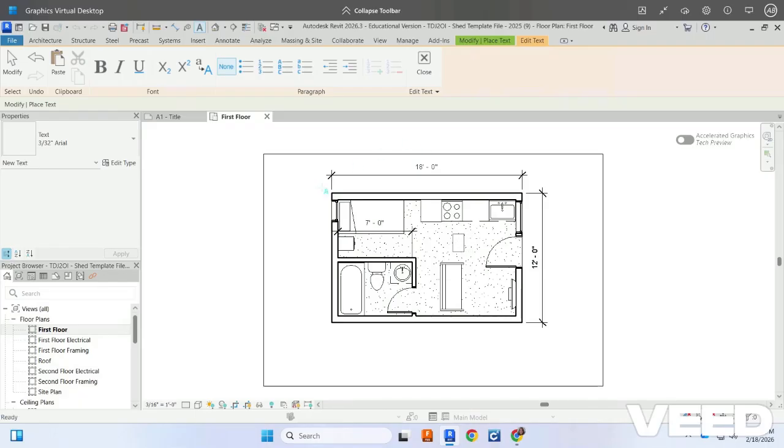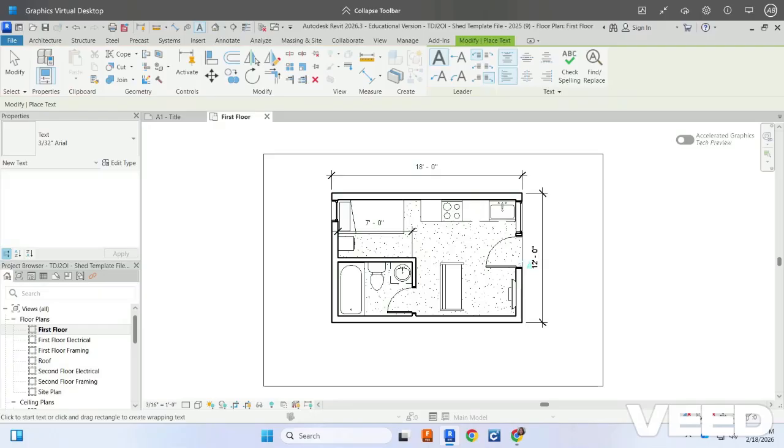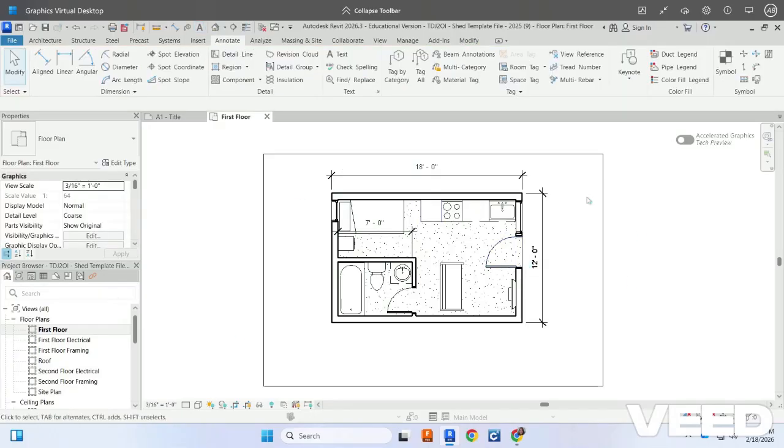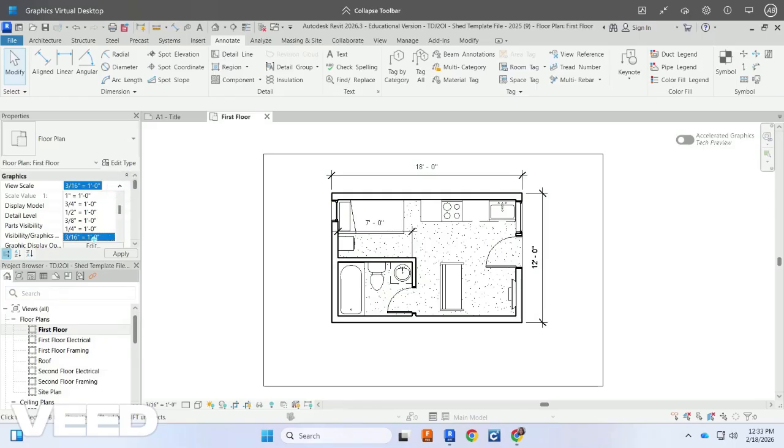Another thing you should do to really see the size of the font you're going to have on your drawing is make sure your drawing is the scale it needs to be at the end when you place it in the title block. So I'm going to have this drawing on my title block at 3/16 of an inch, so I've made sure that my view scale here is 3/16. If it's going to be 1/8, you need to select that now because it'll help you so you don't have to change all your font later.